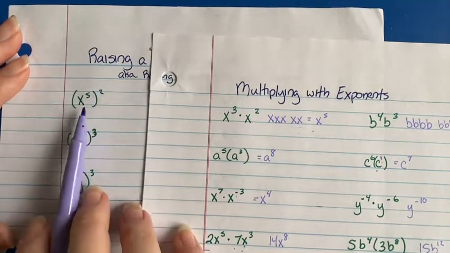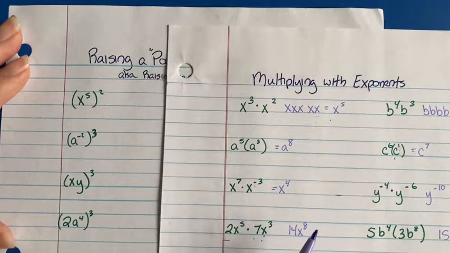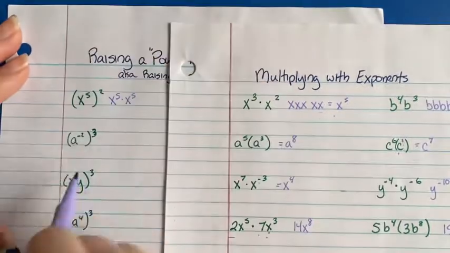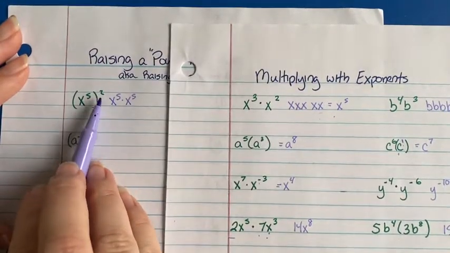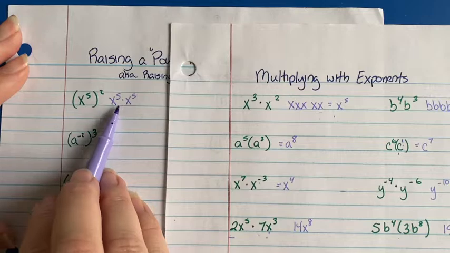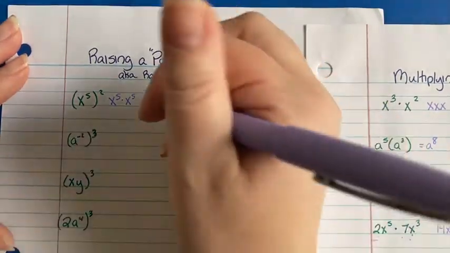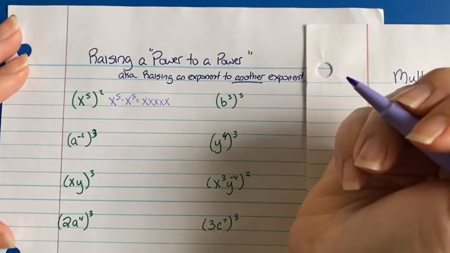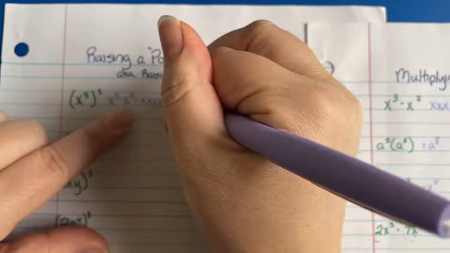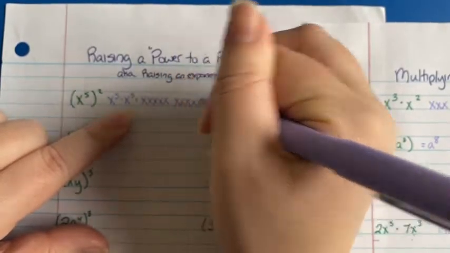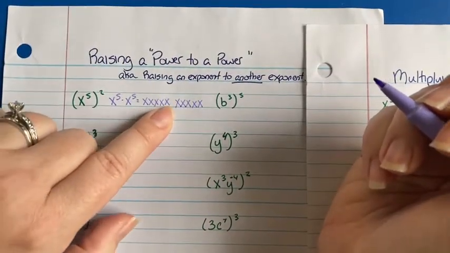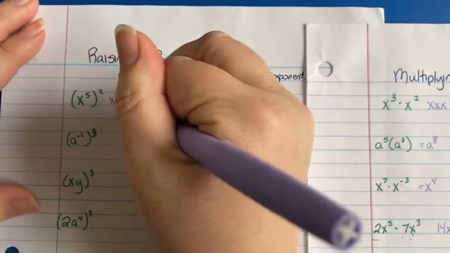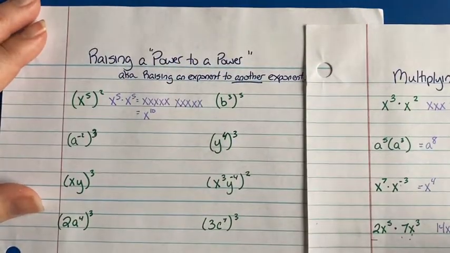Okay, so what x to the 5th squared, or to the second power, looks like is I would take x to the 5th times x to the 5th, because it's this twice. If I expand that out, that is 1, 2, 3, 4, 5 x's for the first one, x to the 5th, times another 5 x's, 1, 2, 3, 4, 5. How many x's total are getting multiplied like that? We've got 5 here and 5 here. You're right, x to the 10th power.